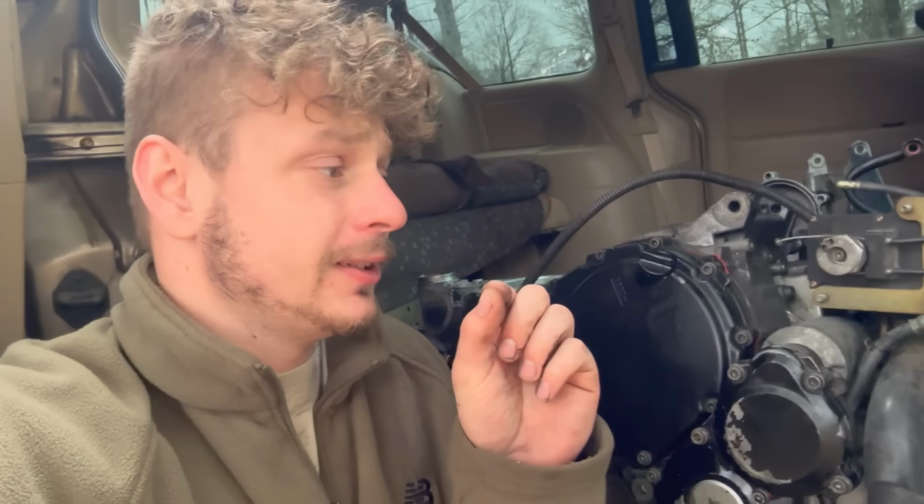Now, here's the catch. The engine block is cracked, a little bit cracked, so that's why the deal was so good. But it's nothing I can't fix. It's a very tiny crack. And one more thing this engine is missing is a fuel pump. Fuel pumps are like $500, so that's the only catch. The engine is cracked and we need a fuel pump.